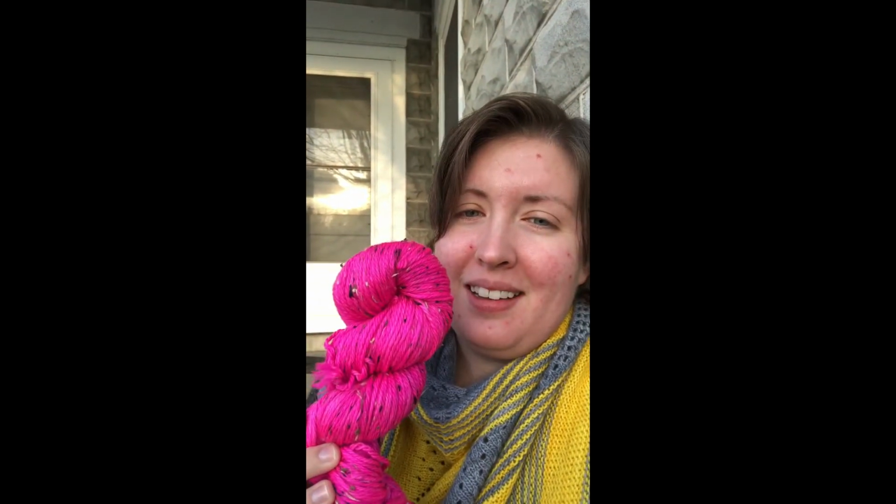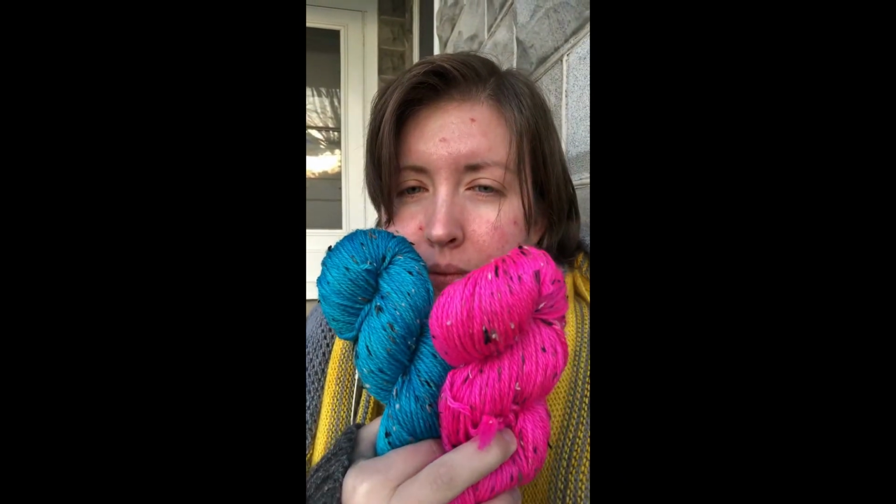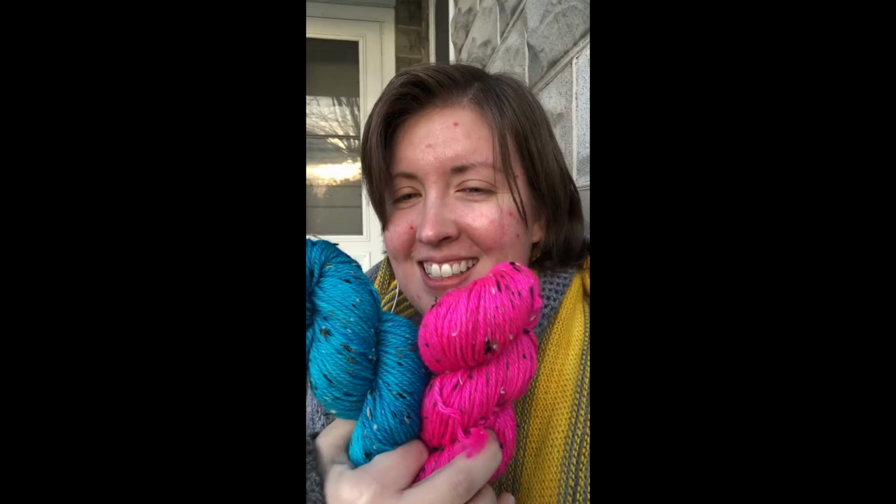Look at that hot pink. This one I'm calling Dragon Fruit because somebody commented on Instagram and said it looked exactly like a dragon fruit with the hot pink with the speckles on it. And I thought that's appropriate. And let's see if this last one shows up. Yeah, it's showing up dark again. Ooh, I remember. If I put it next to the pink, you can see the right color. There we go. See? It's very bright. This one is called Teal Me Baby. So, those are my 4 new colors.